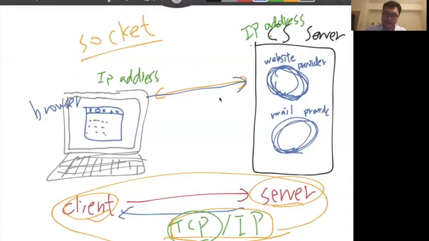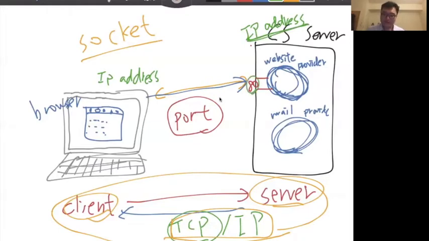So in this case, we have another idea which is called a port. A port is a number. We try to attach the process to a port. For example, we attach this IP address to port 80. So when we try to connect to this IP address, we also provide this 80 information.